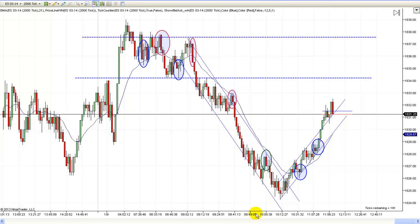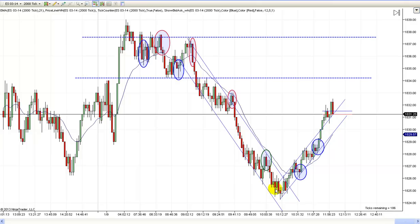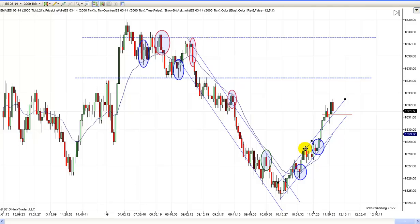There weren't a lot of entries here. It looked like we're going to have another trading range, and then we broke on through and we started this little channel here. We had the break right here, moved down, and then we reversed and we've been moving up. We've kind of overshot this channel. It could be that this is a median line here, and it may be that it looks more like this, and this is just a median line, but we'll have to see. It could be we're overshooting it and we may turn back down.